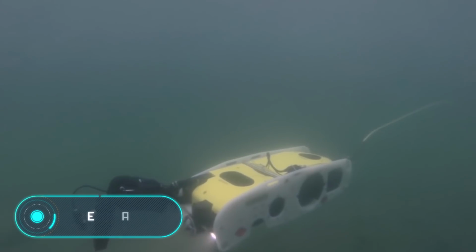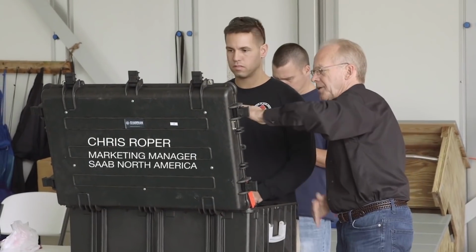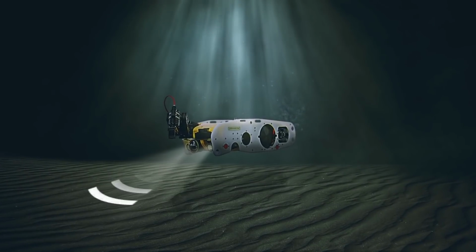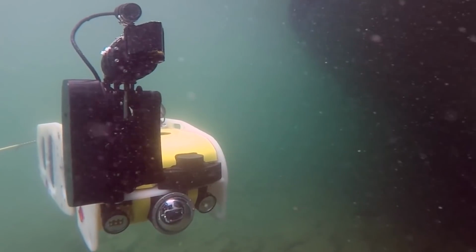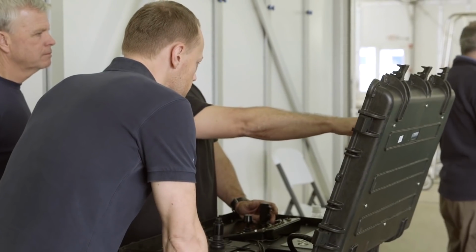Wasp. Today we've shown you devices designed for recognition in the air, on the ground, and on the water. However, there's another field we haven't mentioned: underwater space. The Wasp is a robot for countering underwater improvised explosive devices developed by the Swedish company Saab. As you can guess from this description, the device was designed to safely search, move, and defuse explosive devices underwater. The model was introduced in 2016.